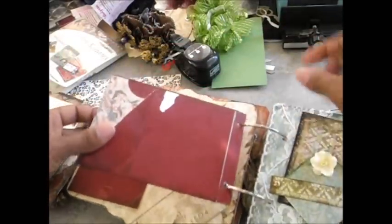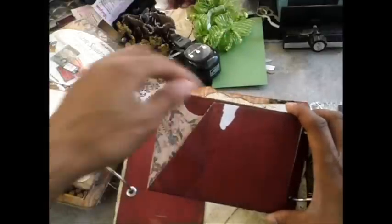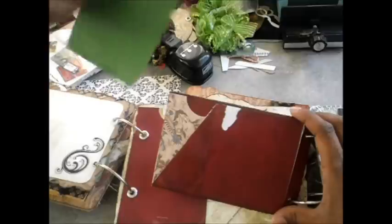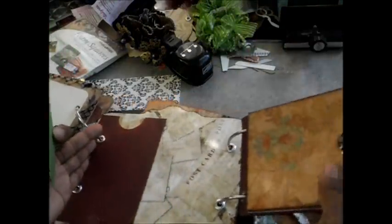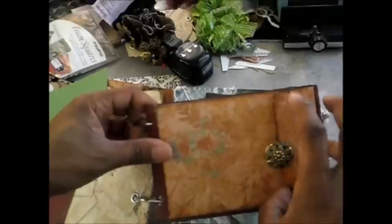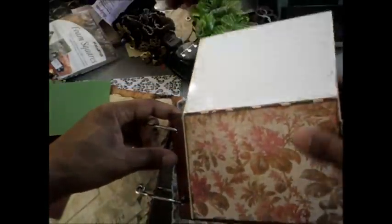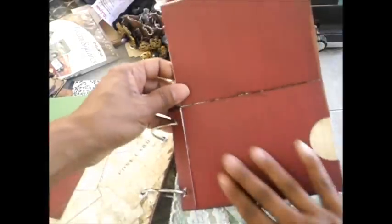And this one — a flower must have come out somewhere — but this is actually a pocket here, and it's also got an additional pocket here through here. And you turn this page over and get another pocket, with a little button where you can slide a tag in there. And you open it up — it's got two slots here for more pictures. And when you open it up fully you've got the full page where you can add stuff, and it's also got another pocket right here. And that's that side of the album.